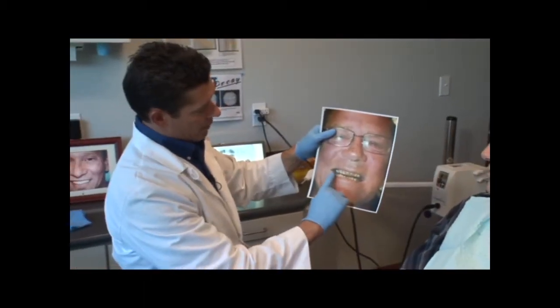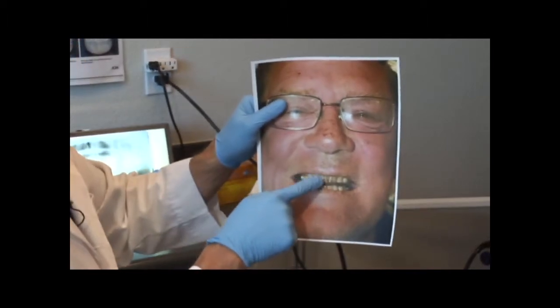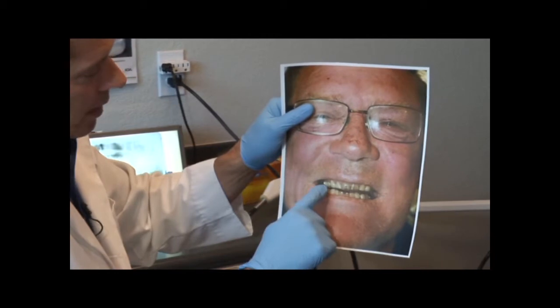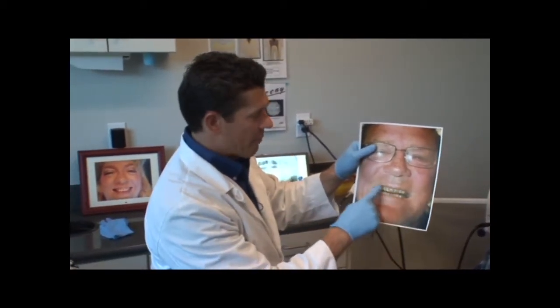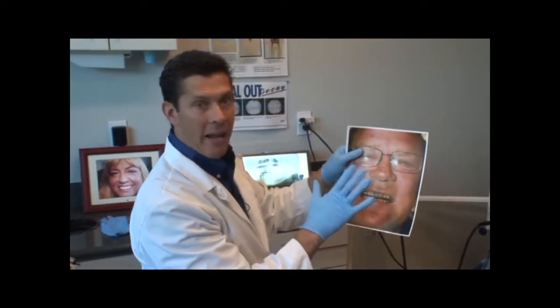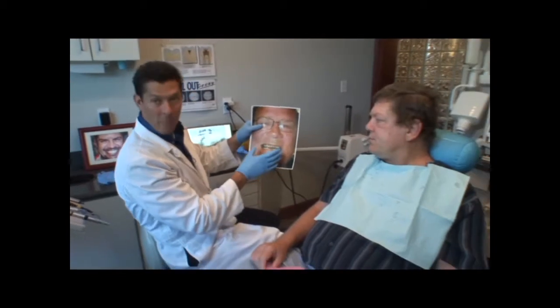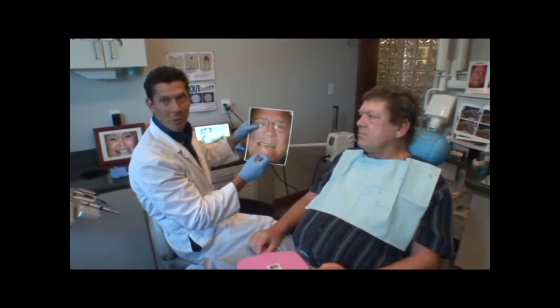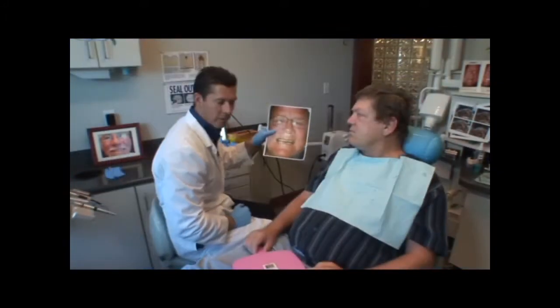Okay, here's what we started with. Cecil's teeth were obviously worn quite a bit, lots of chipping, a lot of discoloration — you can see the crack or fracture there. A few of these teeth were cracked and fractured. The real trick is to get some Lumineers on and make the teeth look whiter without making them look too fake. The problem is you've got to mask out all that discoloration, and when you mask it out, that's when teeth tend to look not real. So we still have to allow some light to transfer through but still mask out that darkness — and that's where the real art comes in. That's the tricky part. But I think we got a pretty good result with Cecil. I'm very pleased and I have no doubt he will be too. He hasn't seen it yet and we're going to go ahead and show him.